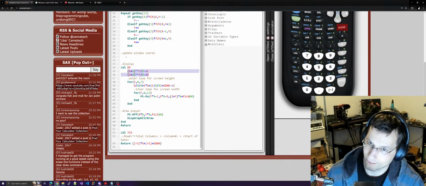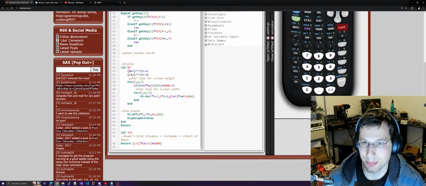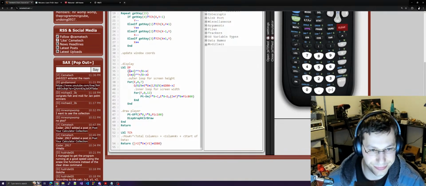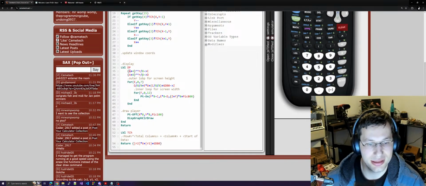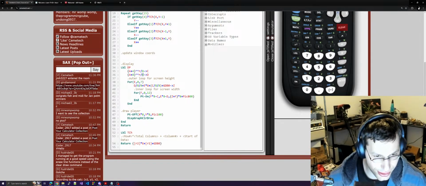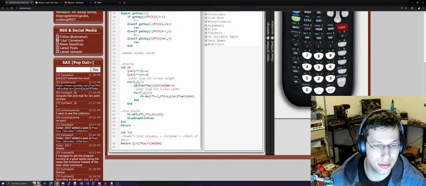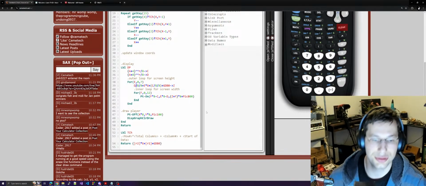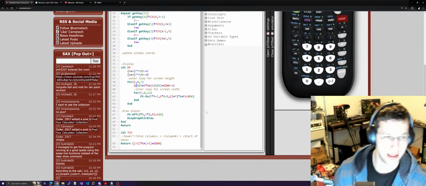So we have to update the values at A plus 4 and A plus 8 before we can get anywhere. A plus 4 and A plus 8 are divided by 8 because you use those to basically shift the entire map around.